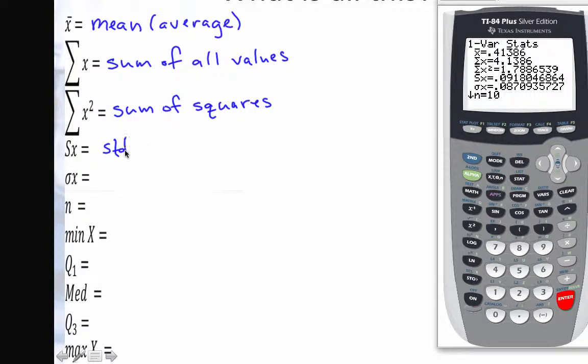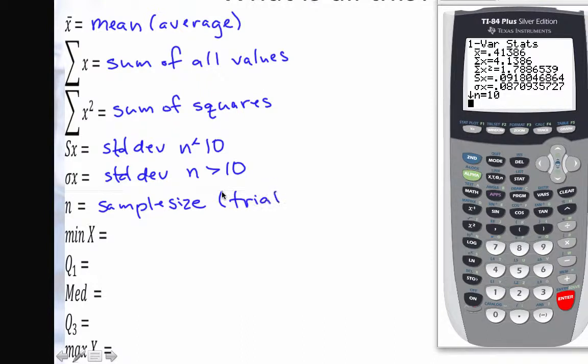It's the standard deviation calculation that we get to use when our sample size is less than 10. But sigma x, lowercase sigma x, is the standard deviation that we use when the sample size is greater than 10, where n represents your sample size. How many numbers are in your data set? So that's called sample size.